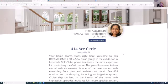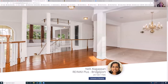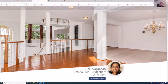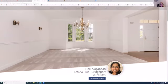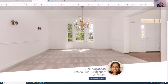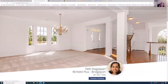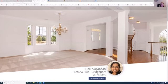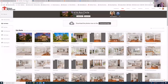So when I say a virtual tour or a single property website, that's what ours looks like. It's almost like a website just for that property. And I recommend that the agents pick a theme, pick a color, and stick with it so all your branding is the same. Because one of the things we can do in the back end of the tour is, let me close this, you can have your own gallery of tours. Like on my website, did I close it?